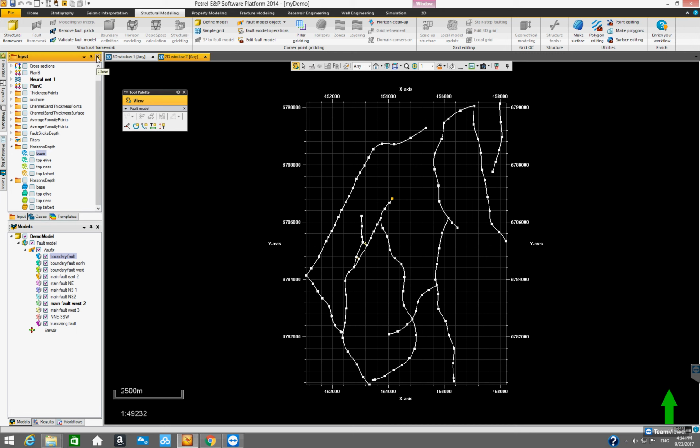Another thing is that the model generated by the structural framework still needs to be converted into a corner point grid in order to do further analysis. If we have time, we can look at how to use the structural framework. But for the following few videos, we're just going to follow corner point gridding, the classical approach, to build the model.